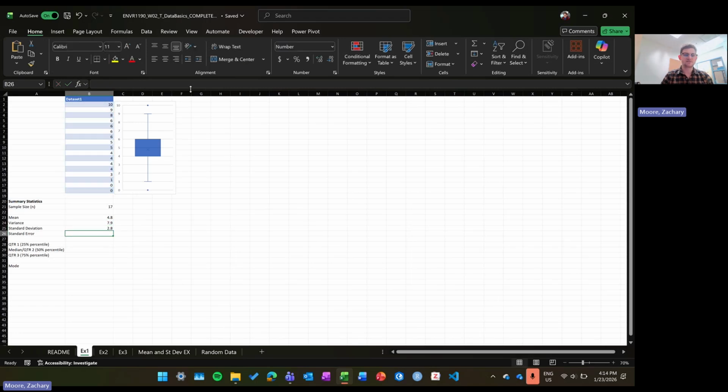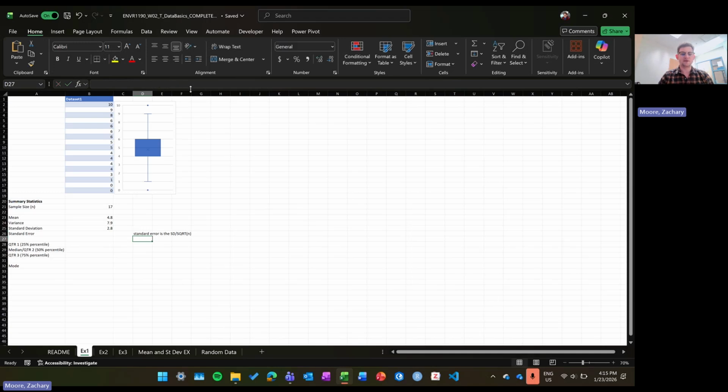Standard error, if we recall, is equal to the standard deviation divided by the square root of the sample size n. So we'll just call it n there.